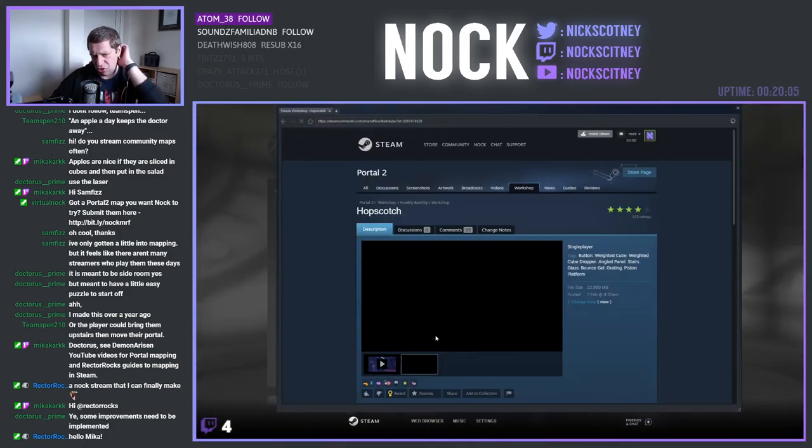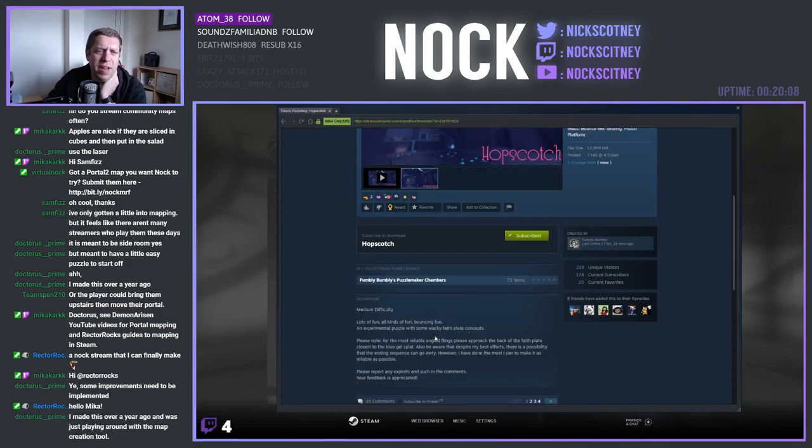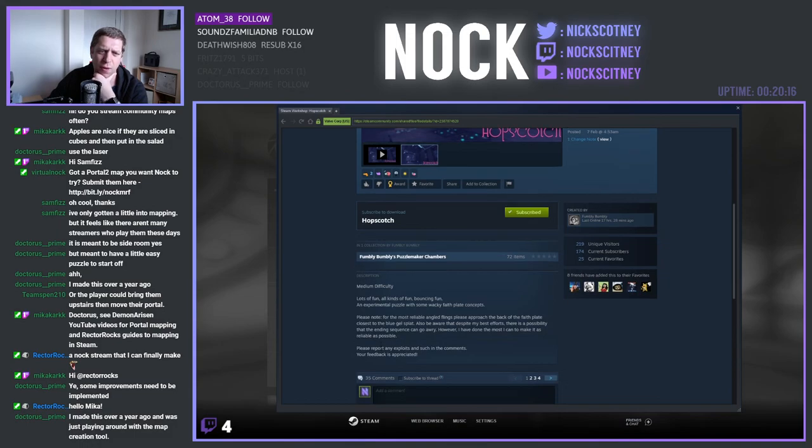All right, so this is Hopscotch by Fumbly. Medium difficulty, lots of fun, all kinds of fun. Bouncing fun, okay. An experimental puzzle with some wacky faith plate concepts. Most reliable angled flings, please approach the back of the faith plate, closest to the blue gel splat.